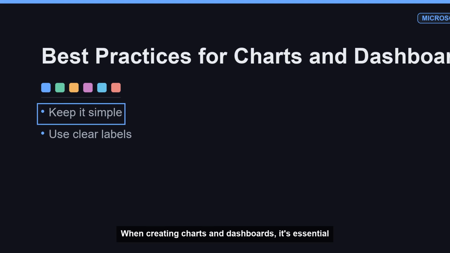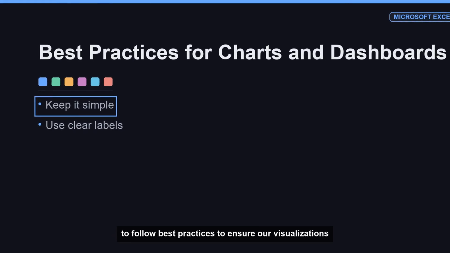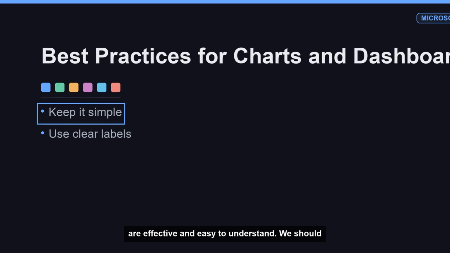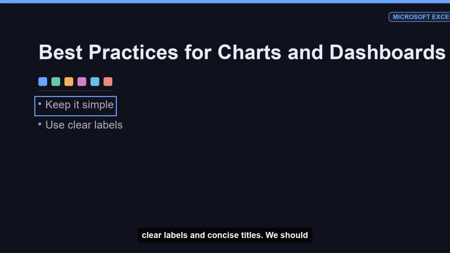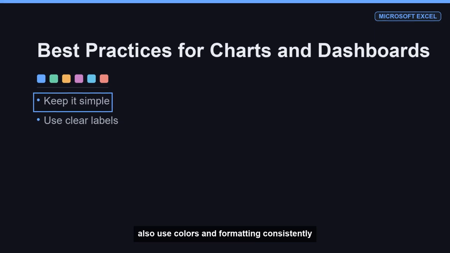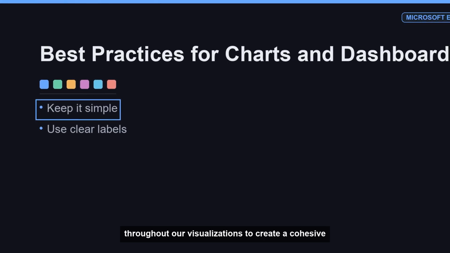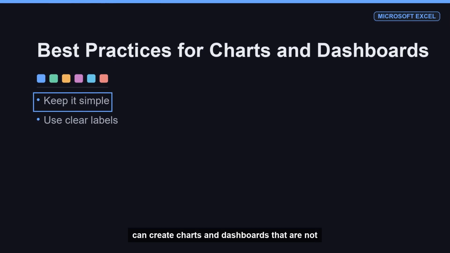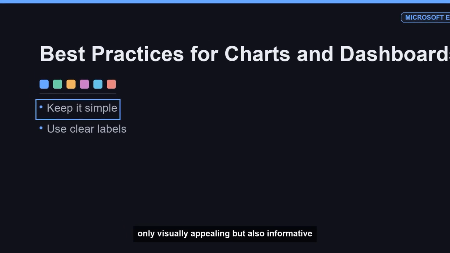analyze our data. When creating charts and dashboards, it's essential to follow best practices to ensure our visualizations are effective and easy to understand. We should keep our charts simple and avoid clutter, using clear labels and concise titles. We should also use colors and formatting consistently throughout our visualizations to create a cohesive look. By following these best practices, we can create charts and dashboards that are not only visually appealing, but also informative and useful.